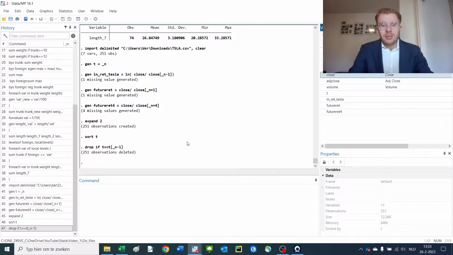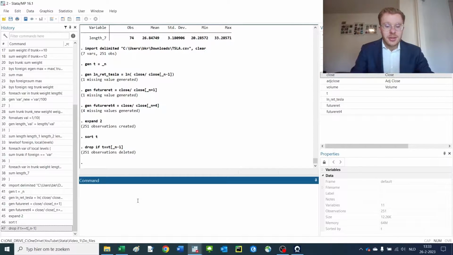The egen command basically replaces the usual generate command for most applications, and it allows you to do very many cool analyses. So what you could do is sum variables in egen very efficiently, or take a minimum or a maximum, even by a specific observation. So it's a really powerful command that allows you to do multiple things simultaneously.